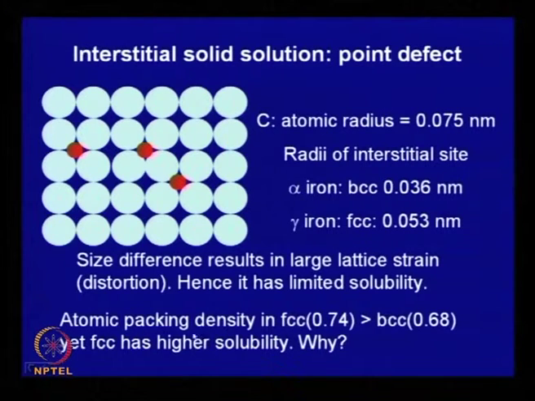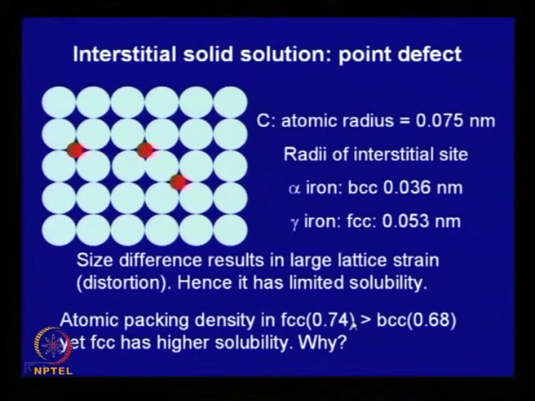And it will be interesting, I think you can again go back to your earlier lectures and look at, say, we did calculate atomic packing density for face centered cubic crystal. Here the packing density is 0.74, whereas for BCC the packing density is 0.68. So, yet face centered cubic crystal has higher solubility of carbon.